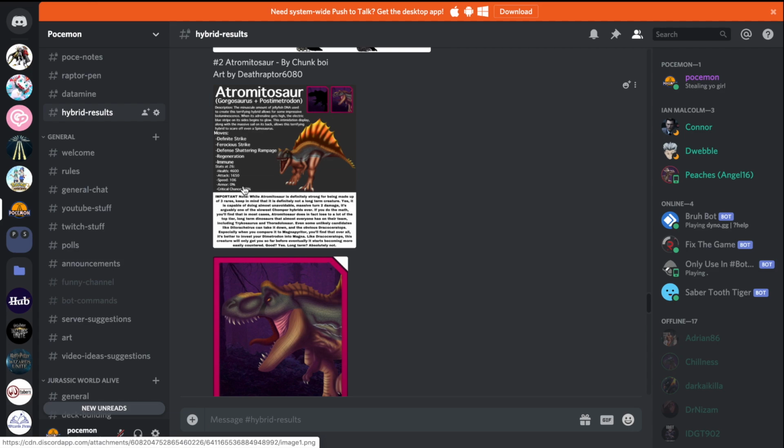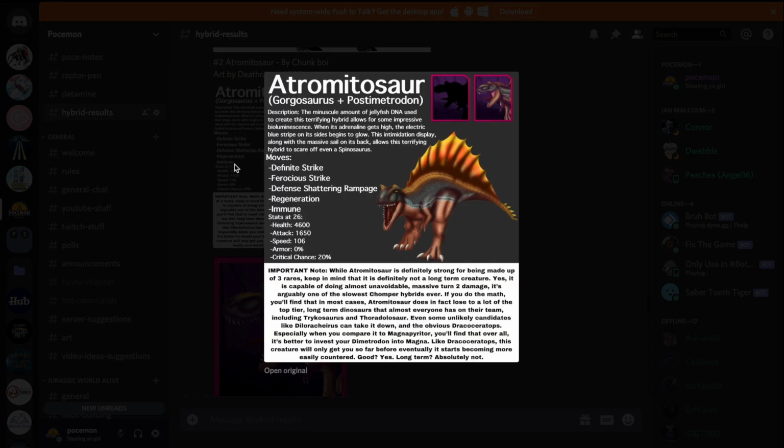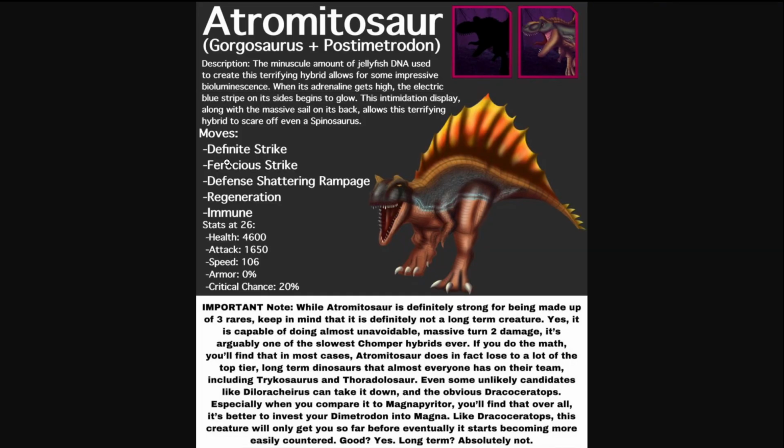Artrometasaur by Chunk Boy. Art by Death Raptor 6080. So let me open the original first. This is Gorgosaurus plus Postmetrodon. Description: the minuscule amount of jellyfish DNA used to create this terrifying hybrid allows for some impressive bioluminescence. While its adrenaline gets high, the electric blue stripe on its sides begin to glow. This intimidation display, along with the massive sail on its back, allows this terrifying hybrid to scare off even a Spinosaurus. Okay, very interesting. The bioluminescence thing and the intimidation display does remind me a bit of Godzilla, right? So there's that. Moving on.